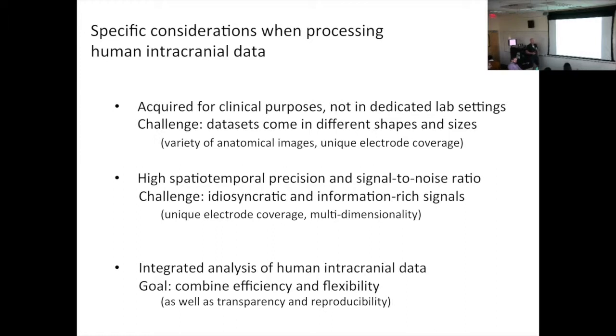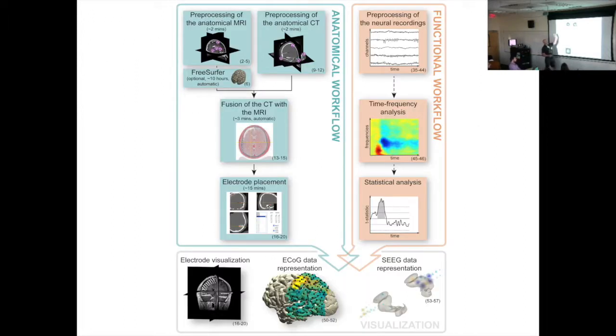So what we want, actually, is to analyze our data in an efficient, simple way as possible, yet we want to have enough flexibility to overcome case-specific, site-specific obstacles. And ideally, given our data's unique nature, and it's relatively rare as compared to EEG data sets, we want our approach to be as transparent and reproducible as possible, so that we can share the data and others can work with it. So essentially what we want is to go from the multitude of raw data files to integrated observations that's fast and efficient and simple as possible.